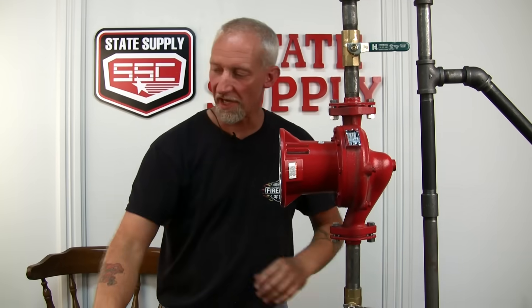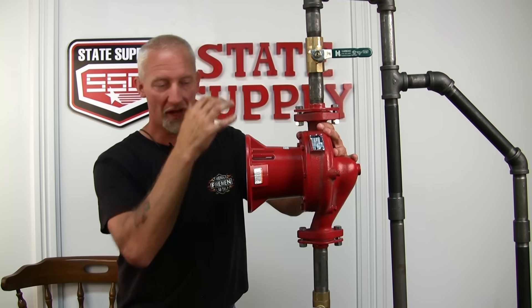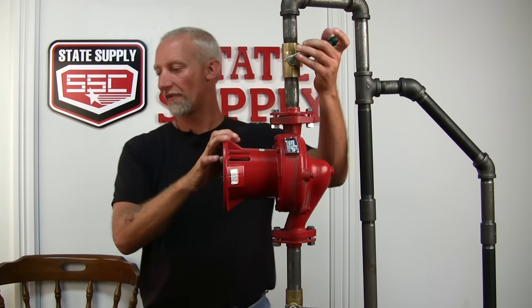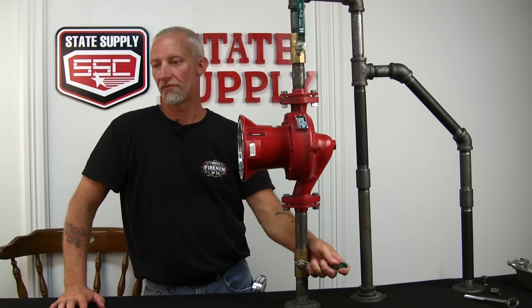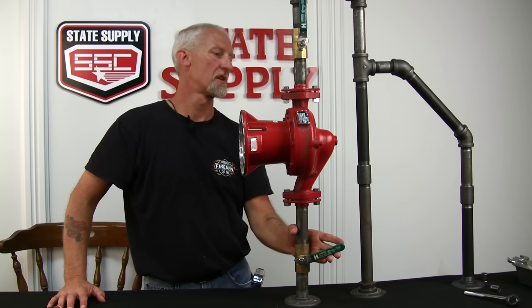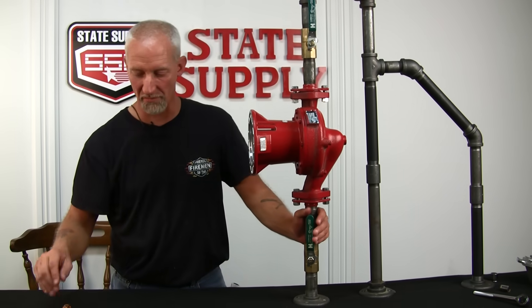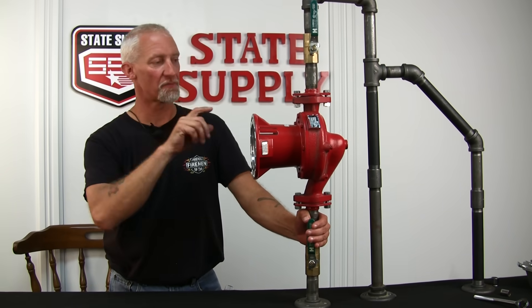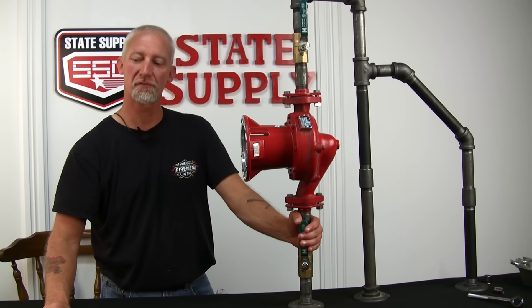Now that we've got that tight and in place, instead of putting the motor back on right away, because you're only this far into putting it back together, you want to open up the system and make sure it's not leaking. That way you only have to go back into here instead of taking the motor off also. Open up your valves — I usually like to open the top one first, as slow as possible, then the bottom one also as slow as possible. Let the system pressure build inside the pump — you'll probably hear the water filling the pump. This is where you can check for leaks. If it's not leaking, then we can put the motor on. When you fill something this small, it shouldn't affect the system pressure, but it's a good idea to check your system pressure after you run the pump for a while.